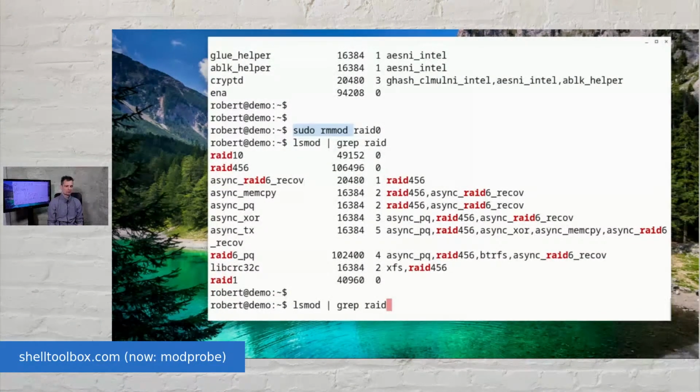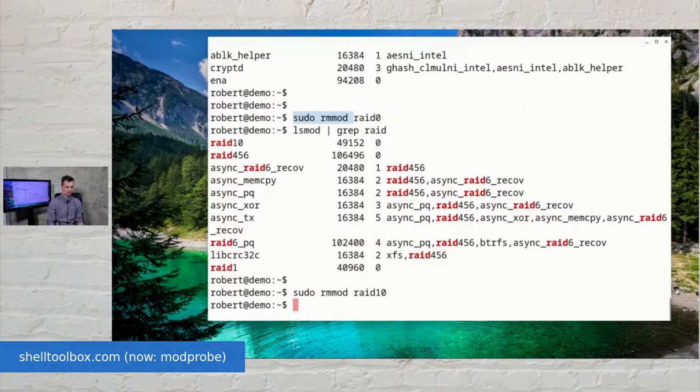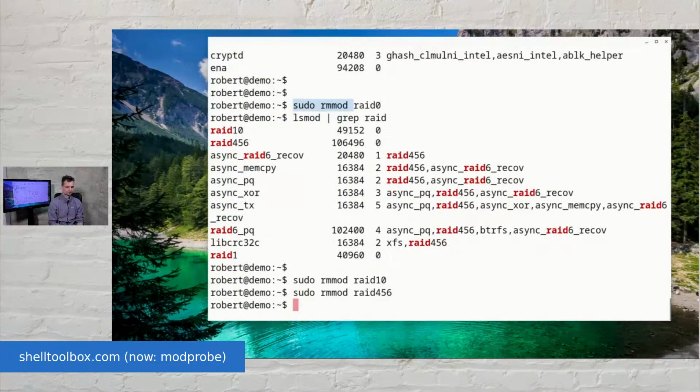So let's remove all the other RAID modules. RAID 10, for instance. I want to remove RAID 10, but before removing RAID 456, I cannot remove this module because this module is in use by the module RAID 456.